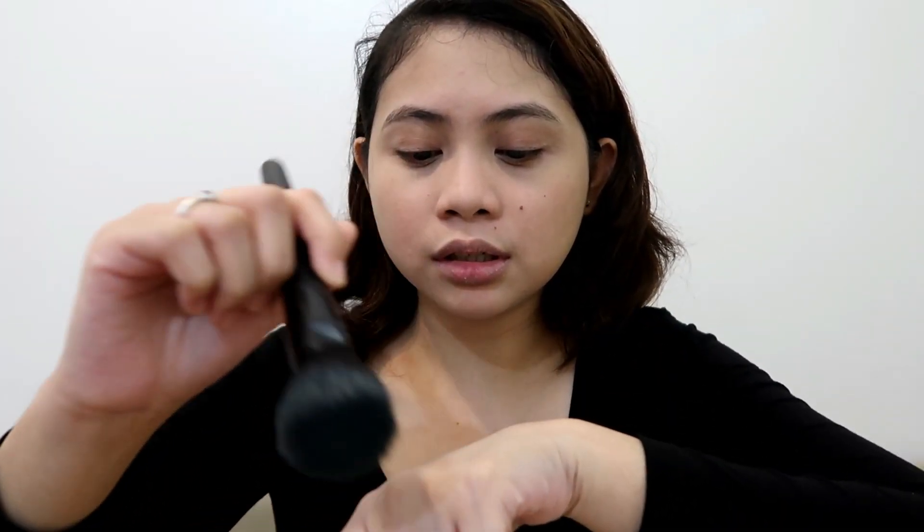The first brush is already like a fail, so I'm kind of hesitant to use the rest of the brushes. Okay guys, so the beauty sponge kind of saved it. I think I put too much foundation on the brush because there's still product in here. For this one, I think it gave streaks and lines, so I'm not really liking this one so far.